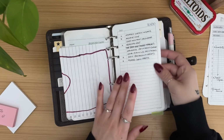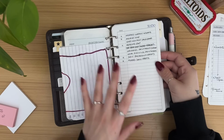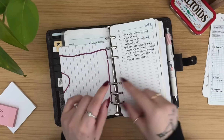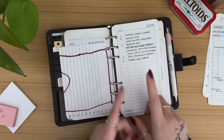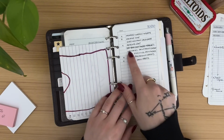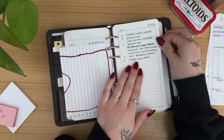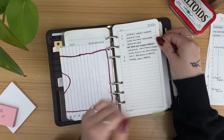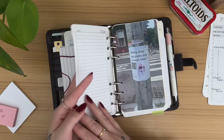This next page is an insert that I have specifically for my ring system or insert needs and to-dos. So rather than having these spread throughout my weekly sections, I just have one long running list of what I might want to make, what needs to get done, or things I might be interested in creating. This has been a really nice insert to have for reference as well, because a lot of the times I will think about an idea and then I will forget it forever, and so this has been great to just have for reference again.